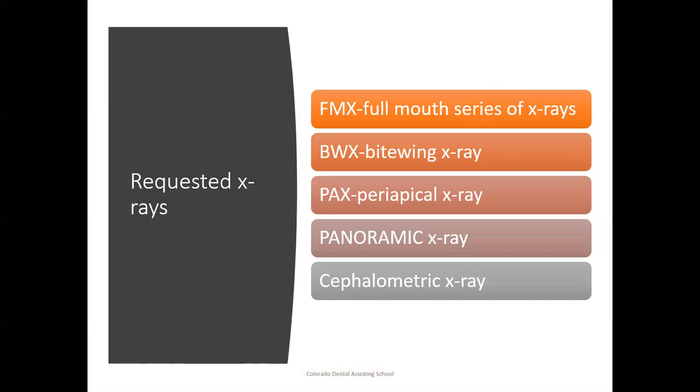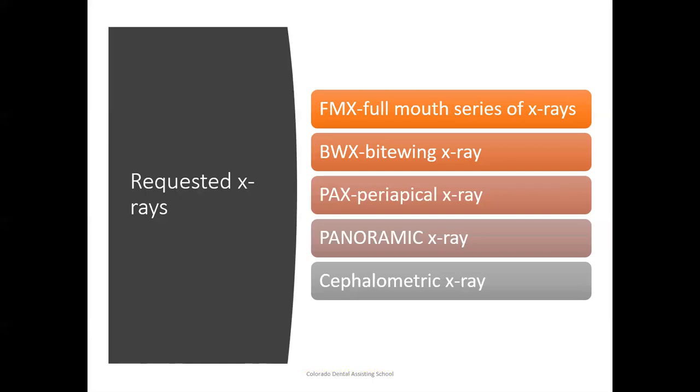That one will move all the way around the head, and it will show your TMJ, your upper and lower jaws, and part of the sinus. That one is usually one we use for oral surgery, orthodontics, and any trauma that might have happened. We can usually get a pano and see what's going on.